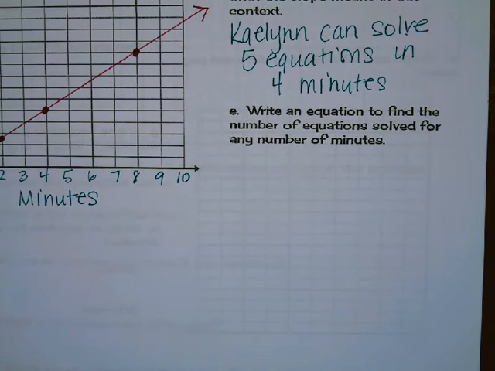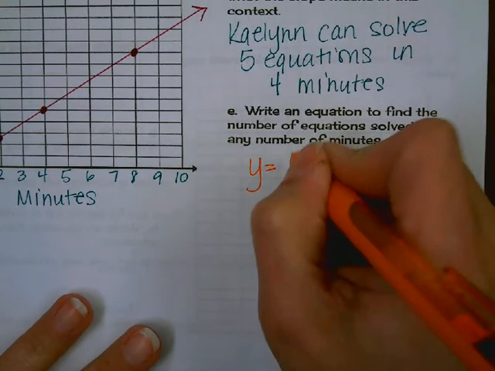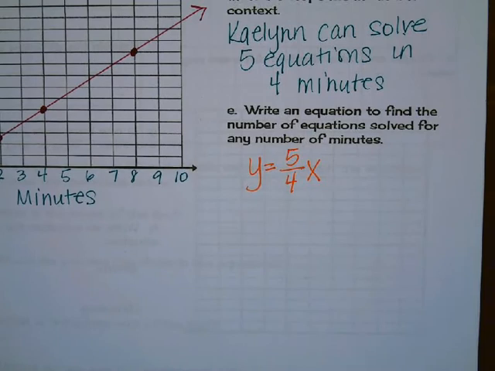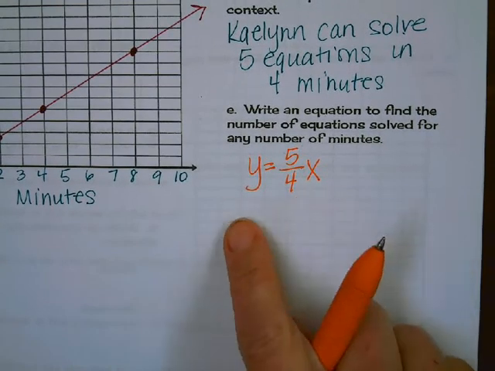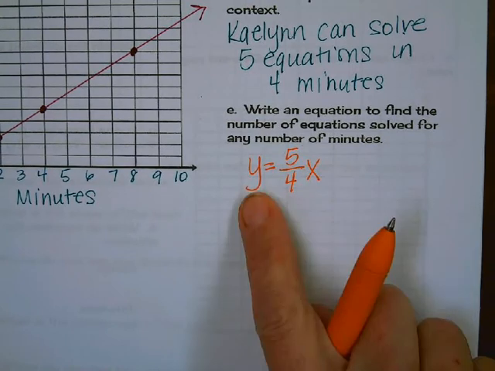So now it wants us to write an equation and what that would look like. We remember that in order to solve an equation, we had learned that it was y equals that rate of change times x plus or minus my initial value. And we've now learned that slope is the same as rate of change. So y equals my slope that I found, which was 5/4 x. And because this is a proportional relationship, I do not have an initial value other than 0, because it does start at my origin. So now I have my equation.